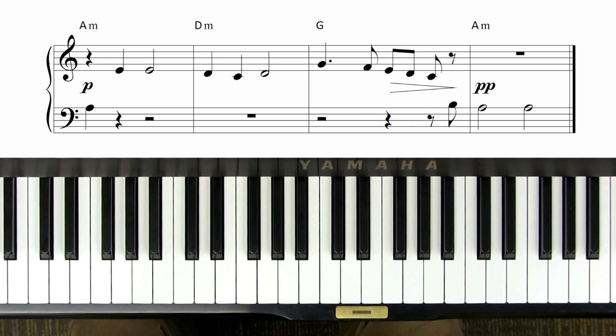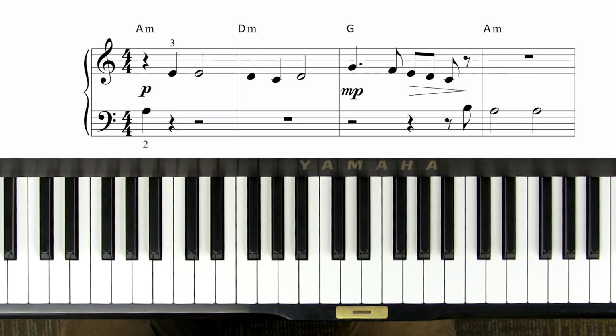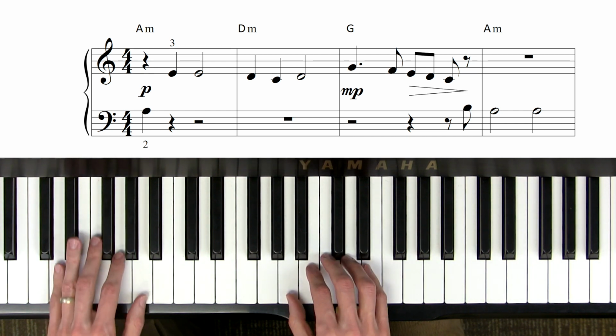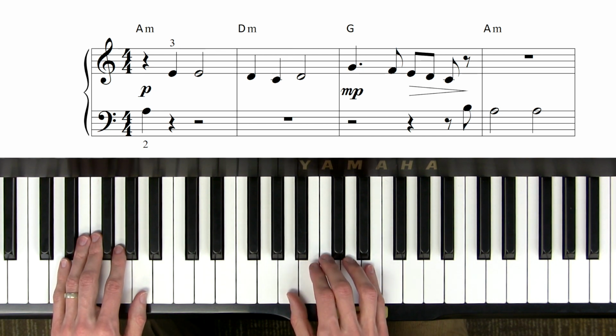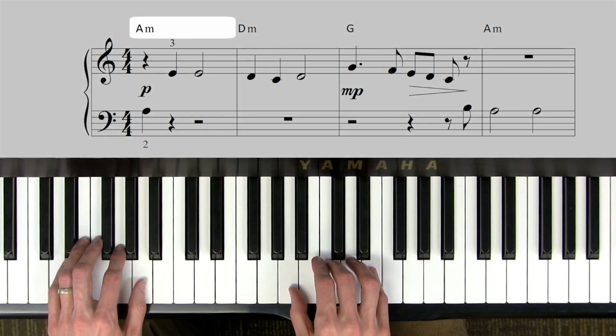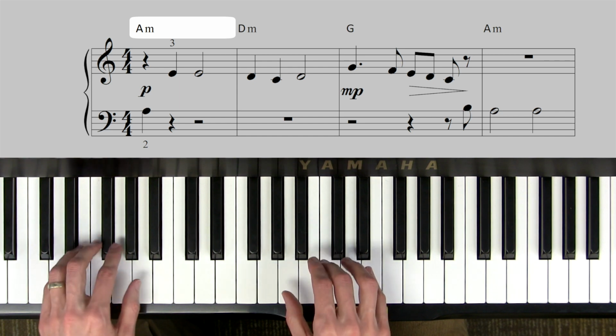Okay, now that you know all the chord changes that we're going to need for the whole song, let me show you how you can own this and improvise your own accompaniment styles based on the chords that we've already learned. There's so many possibilities. We've just learned a basic blocked chord that we've held for the whole measure.